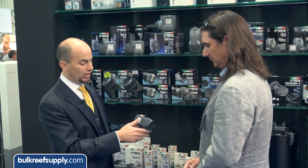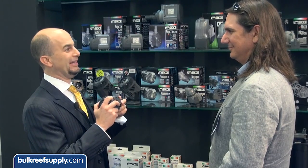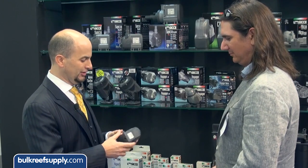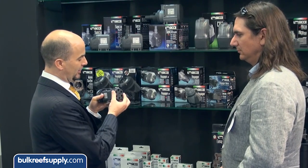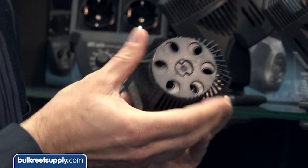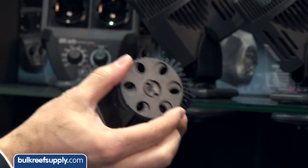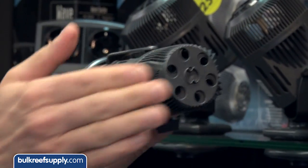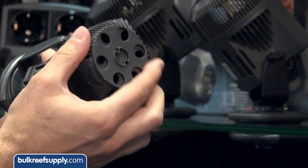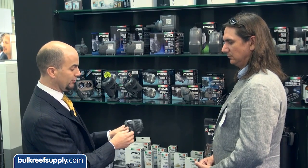The unit was designed always to be on the back of the tank. Everything in the market was oriented differently, and we're kind of big. But it was really designed to have a slim profile. What you can do with the dial — it doesn't restrict the flow like everyone thinks. It can actually spread the flow in that cone up to two feet wide. So as you turn the dial, you could have a coral right there, not blow a frag off a position. You can send the current all the way around it, very close to it. It's the range of motion and quiet operation — that's what the Voyager's known for.